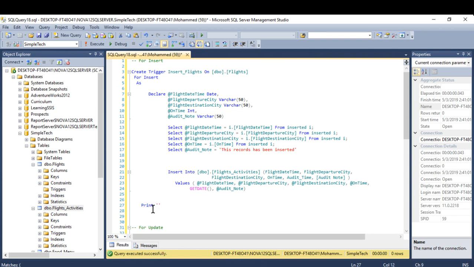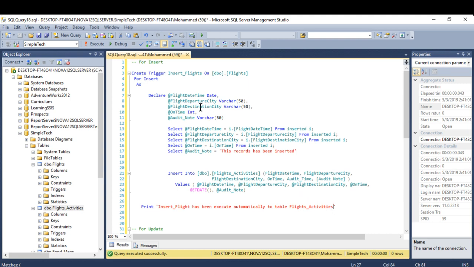Print, I will say here insert_flight has been executed automatically to table flights_activities.